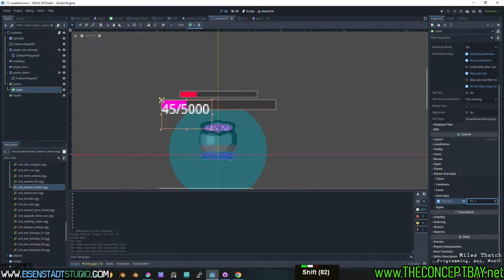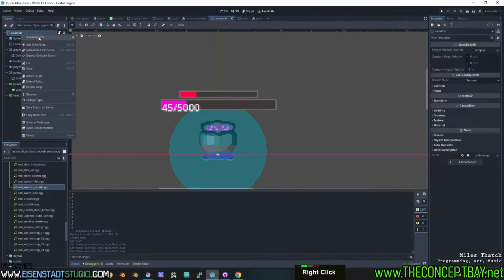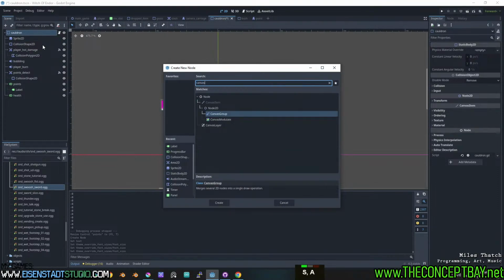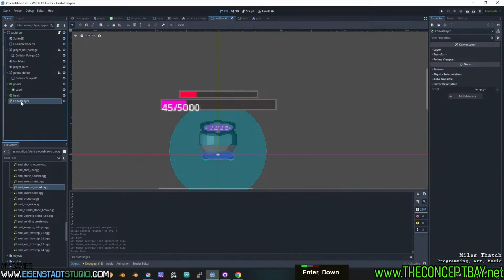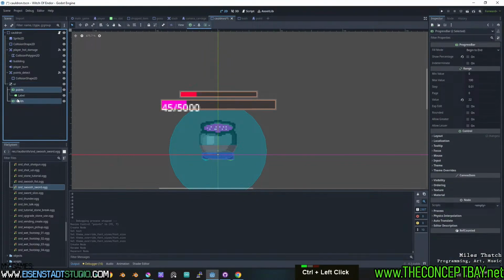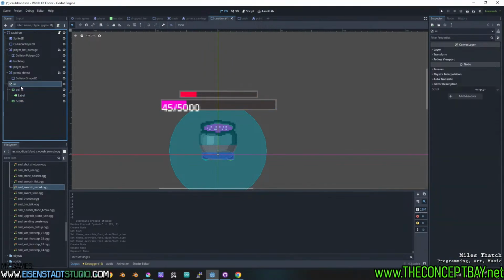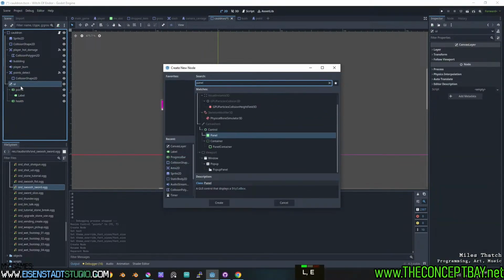Yeah. Don't think that's gonna work. Okay. Canvas layer. Put this in here. This whole thing needs to be as a part of the panel.